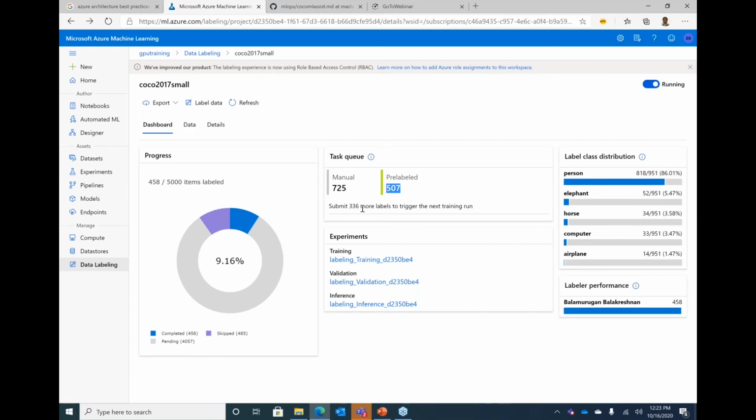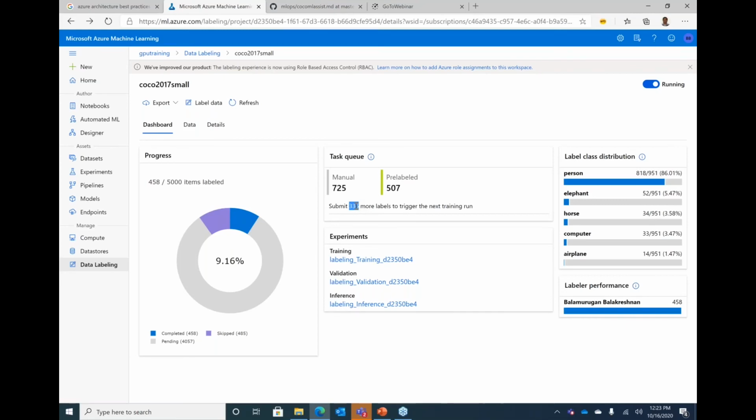So this is where your guided human-in-the-loop system comes in. Instead of you doing everything in one shot, you're doing it in small batches. At the same time, the AI is helping you increase the batch speed. It's saying, okay, I might need 725 more manual images, and I have 500 pre-labeled. Validate that for me. So even though it says 725, it says, no, you go ahead and only do 336.